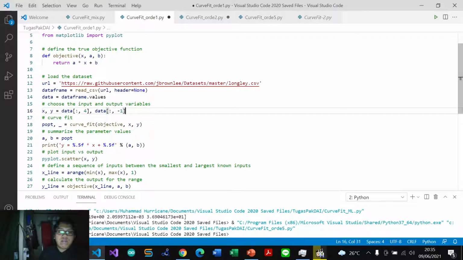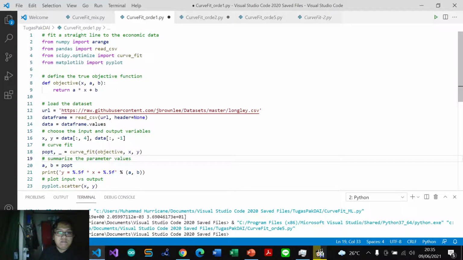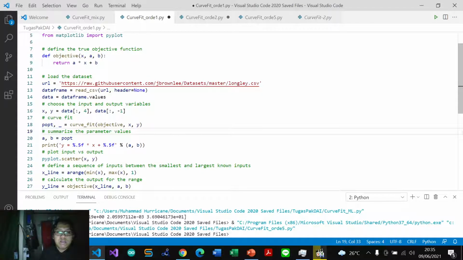After we assign, we do the curve fitting by passing the properties to the curve_fit function from SciPy optimize, where we put the parameters on the objective, and it adapts to the x and y.